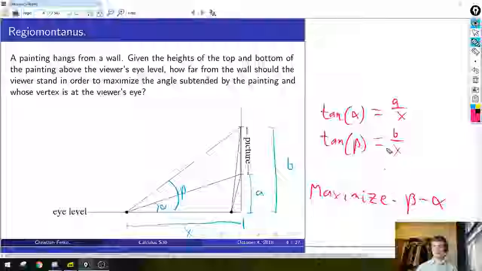That's kind of a pain because I don't want to differentiate arctan. So we're going to use a trick, which is one that... That's boring. Wait, why is it boring? Because who doesn't want to take the derivative of arctan? It's actually not bad. The derivative of arctan is 1 over 1 plus x squared. It's much simpler than you would think. But I don't think we proved this. Did we? Sarcasm intensifies. I don't know why I was being sarcastic.